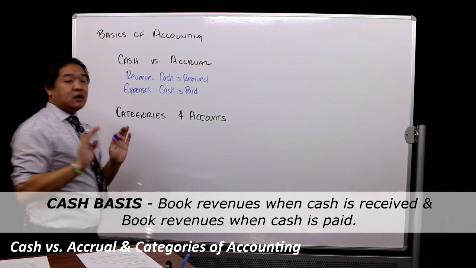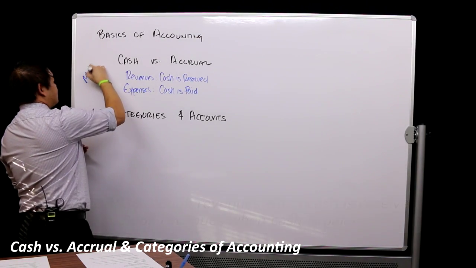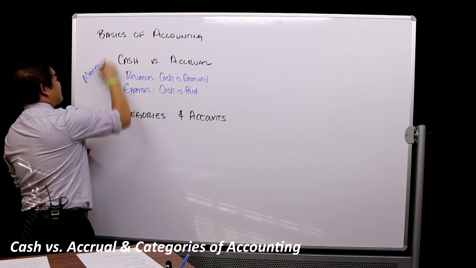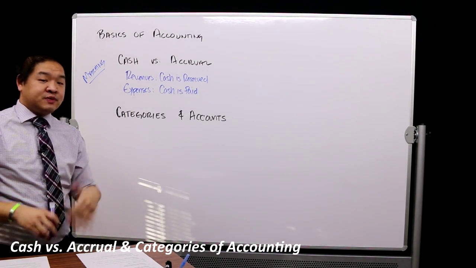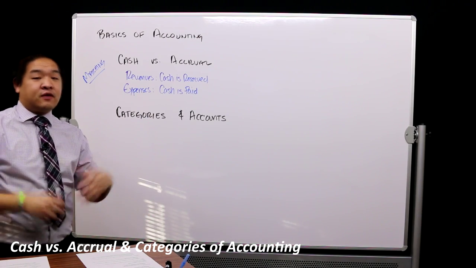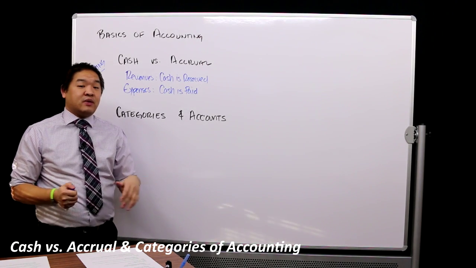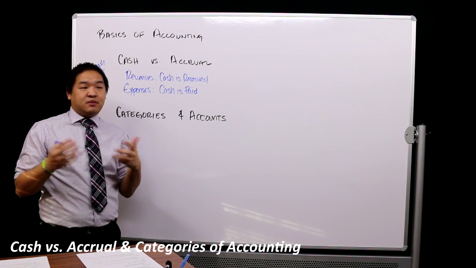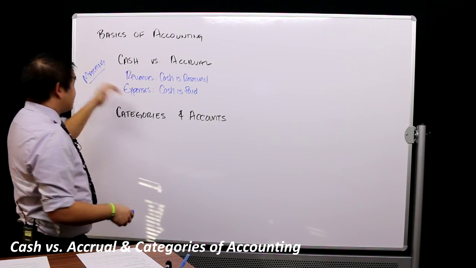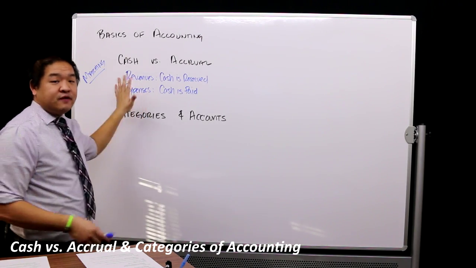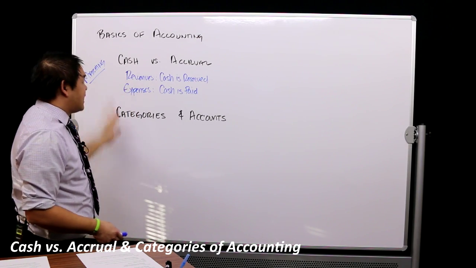Now, kind of time out for a second. We talked about the matching principle. This violates the matching principle. Okay? The matching principle tells us that we match our expenses to when the revenues come in. Therefore, if we have t-shirts and we're selling them, when we buy the t-shirts, we don't expense them until we actually sell them. And so we don't put an expense of the 100 t-shirts on day one. Well, this violates it. So if there's a question on why we're learning cash, it's because we need to learn cash, but it does violate it.